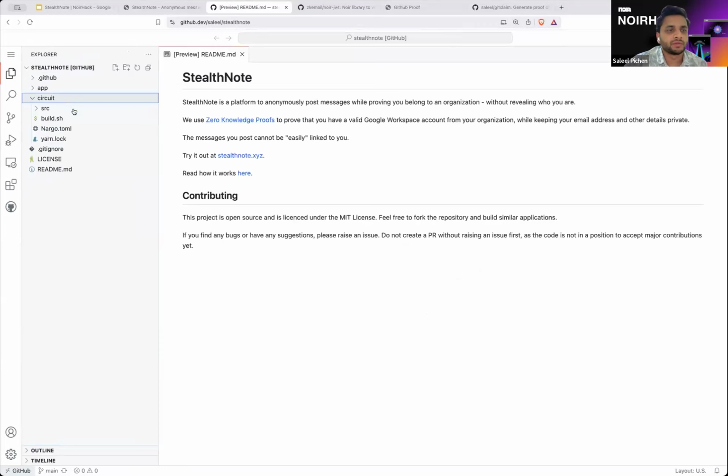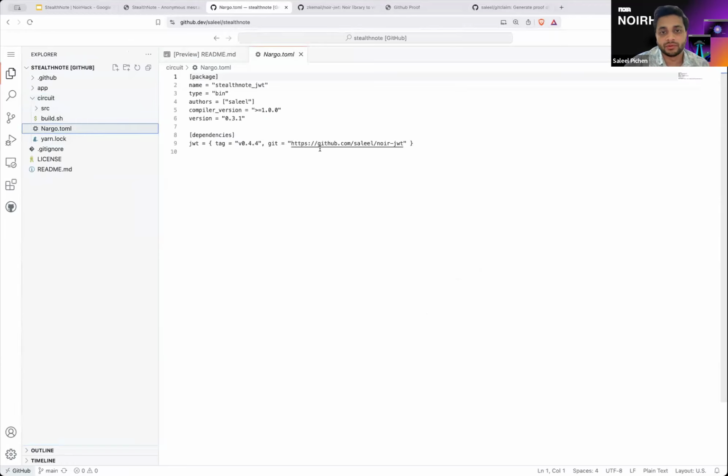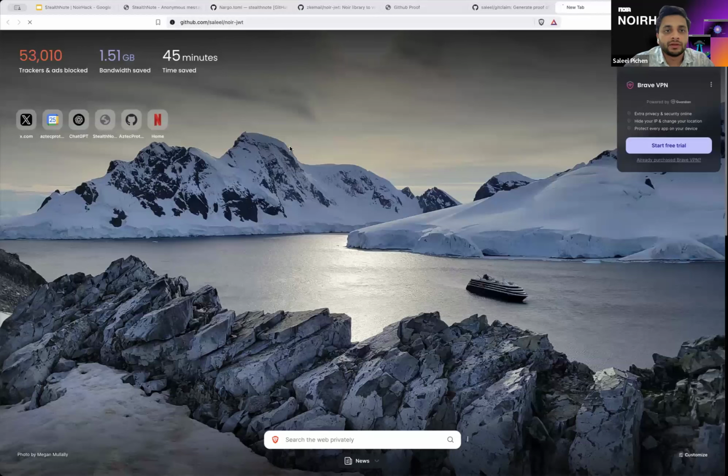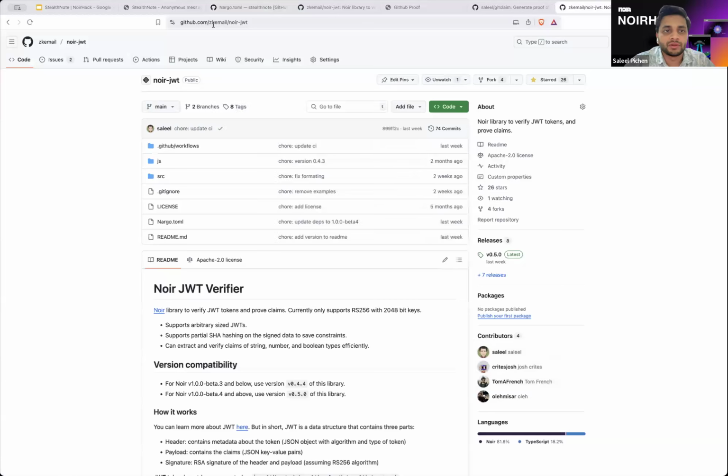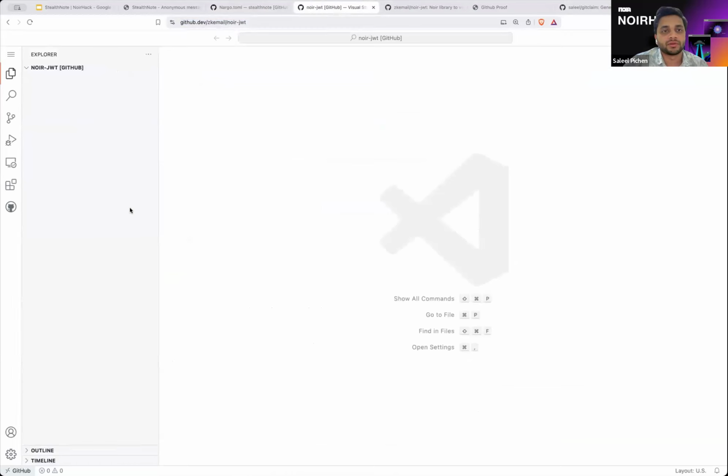Okay, so I think we'll just go through the Noir circuit part, and this is the circuit, and you can see it's dependent on one library, the JWT library. I think it's no longer at this URL. It was moved to the ZK Email org, but I'll share this in the chat. Okay, so maybe it's better to start with the library and see what's happening underneath.